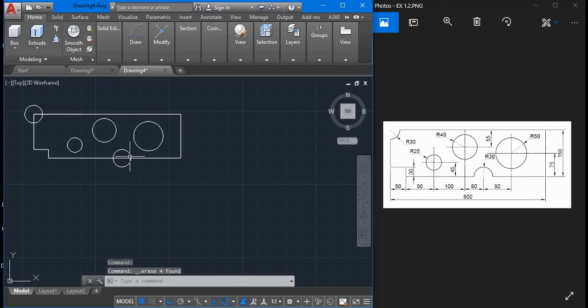Delete. So I'll use my trim command, trim, then I will click on here. Okay, enter.